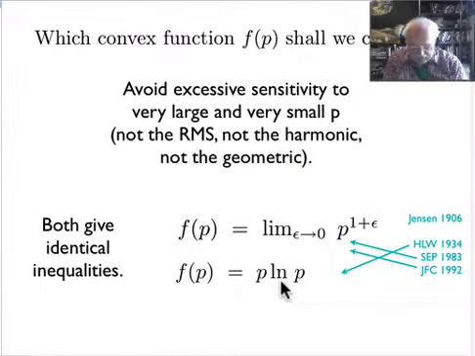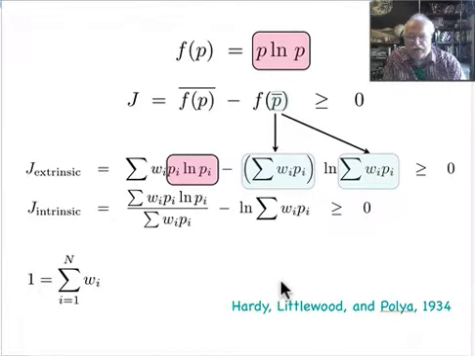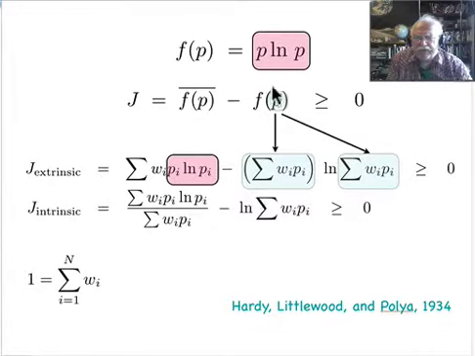Okay, we don't need to know that. So here we have this function, and we're going to put this in this Jensen inequality. First of all, we can take the function and average it. This red thing shows that this is just the average of p log p. That's what this term is, the average of p log p, and there are some weights here which are equal to 1.